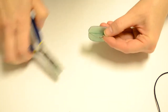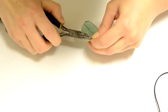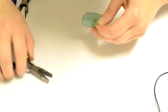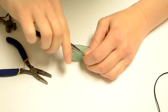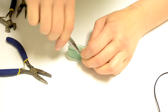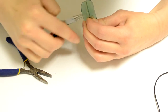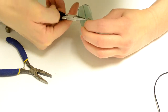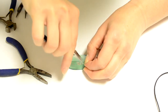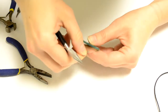Push that down. Poking out, so I'll injure the person wearing the necklace. Just in there. Yeah, these little chain nose or needle nose pliers are the best for pushing that in. So we're just gonna work that wire until it's in.